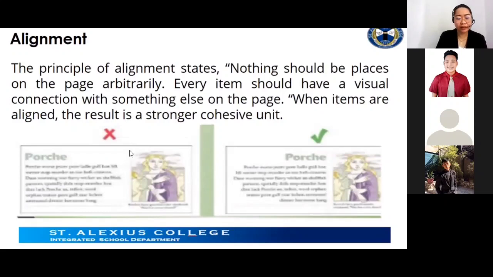But look at this one. And tignan mo, di ba? Parang hindi siya magandang tignan, no? Kasi hindi siya organized and parang messy siyang tignan. But look at this one, no? Look at this picture. The alignment of text is in the alignment of right. Ito kasi alignment left yung ginamit niya. Dito naman ang ginamit niya is alignment right. If you can notice the text and the picture in the page, it is more presentable because the text and the picture have a visual connection with the proper alignment of text. Okay?